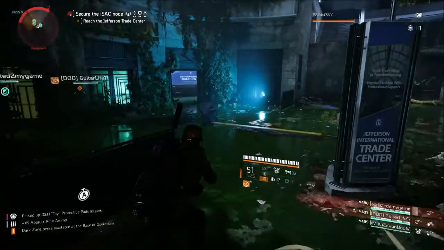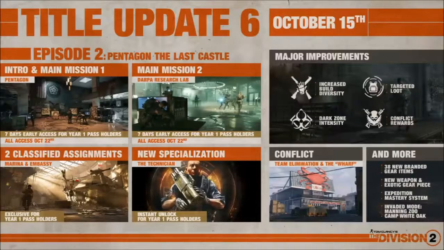So pretty much the basic is Title Update 6, which is going to be the preview right here. You guys can see the main mission 1 and 2, which is the research labs and the Pentagon, the new classified missions, which is the Marine and Embassy, and you can see the instant unlock for the new tactician specialization, new conflict map, and the new game mode.